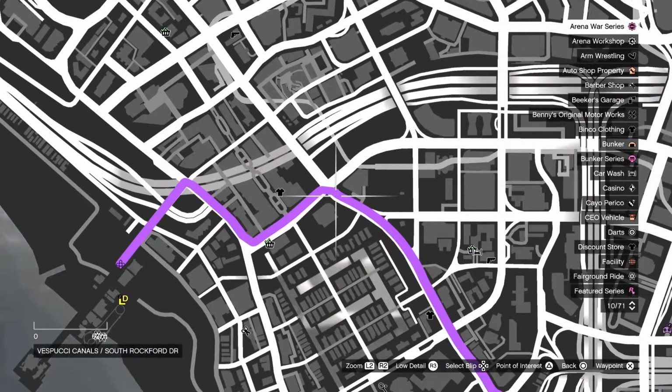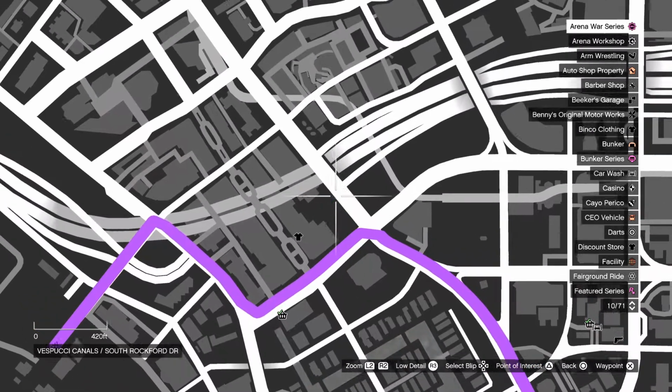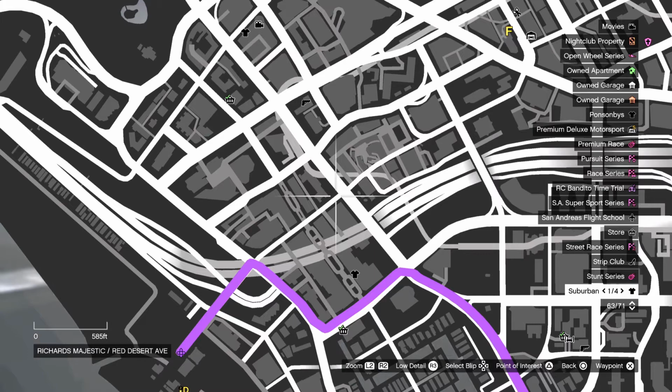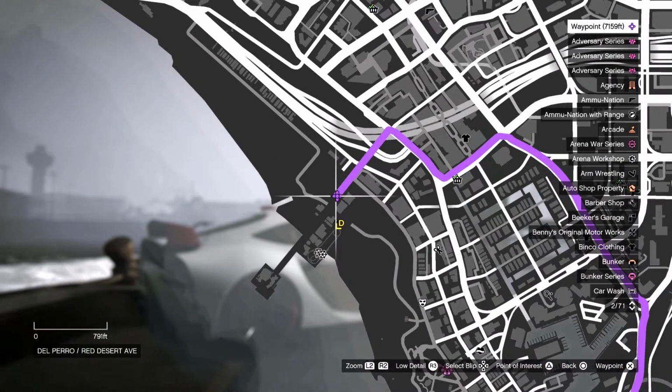Now, if you guys wanted to, you could take a left by the police station in this area, but I found it a little bit easier to go straight. But after that, you guys would then want to take a left on the second road over here because it will basically give you a straight shot into the checkpoint by the pier. I personally found this to be the easiest way.